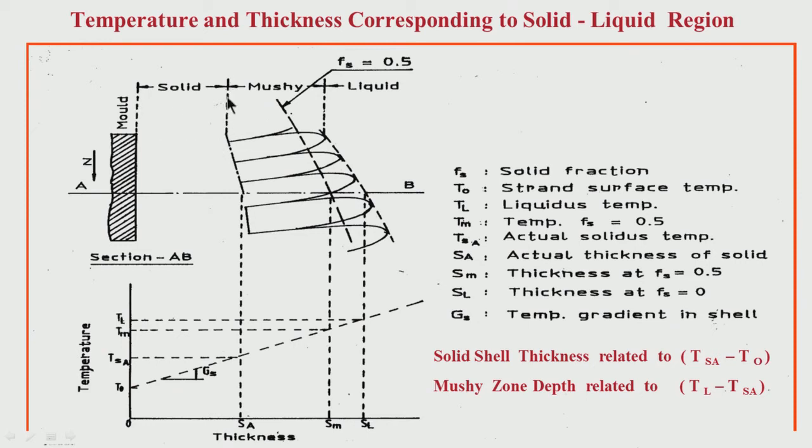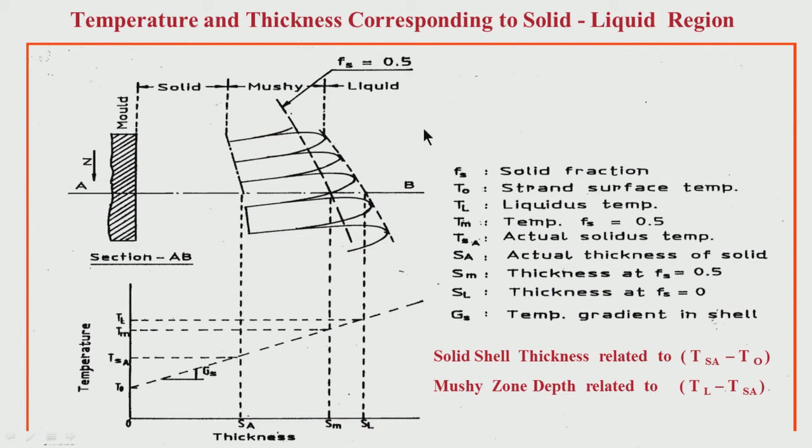So, the solid fraction here is 1, mushy zone start, that means liquid, at the interface between the liquid and the mushy zone, solid fraction is 0. So, here solid fraction is increasing from 0 it is increasing towards 1 as we are going to the totally solidified area zone. So, it is the solid zone, there is a mushy zone, that is liquid plus solid, and this is liquid. So, the solid fraction is 0 here, the solid fraction is 1 here, it is 0%, it is 100%. In between you have a mixture of solid and liquid.